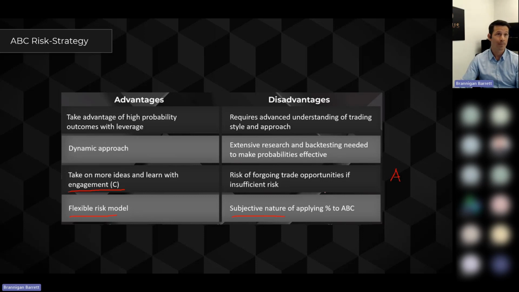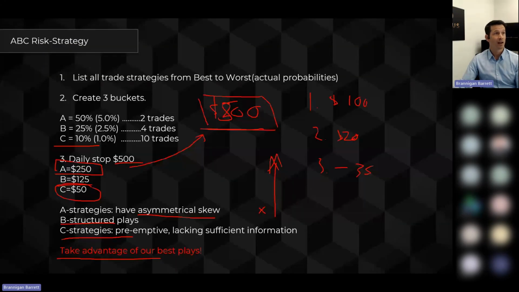In other words, if I go back quickly to the ABC, I've recommended 50% on your A's, 25% on your B's, and 10% of your daily stop on the C's. But this number is discretionary. This is entirely up to you. For the professional traders I mentor, I normally start them off on something more like a 10, 20, and 40. It's a little bit more conservative. Make sure that they still have risk. But again, this is up to you to decide.